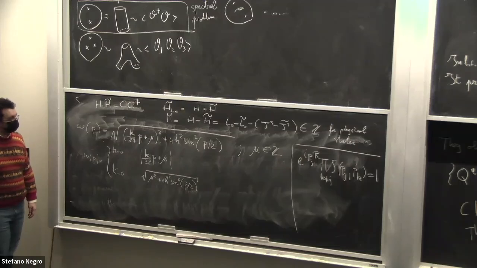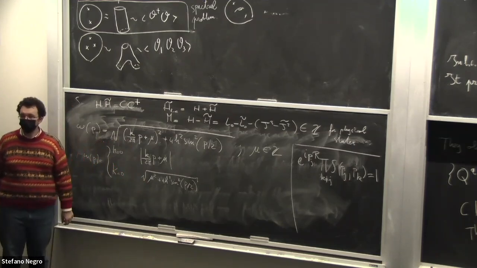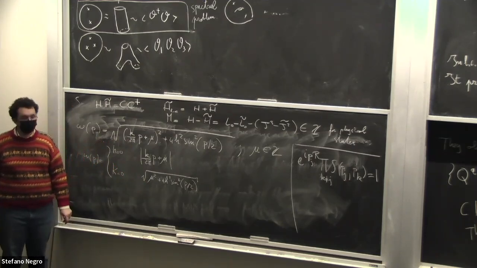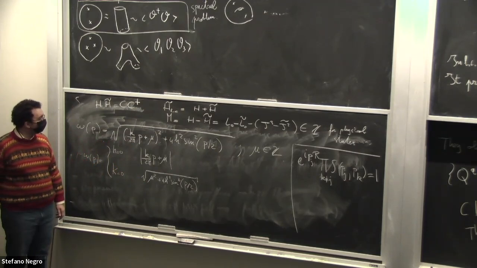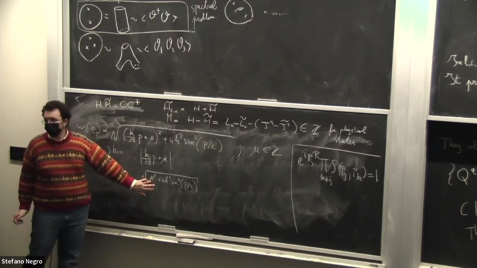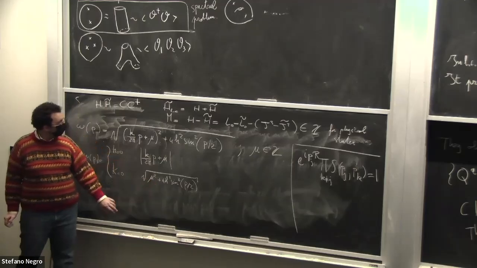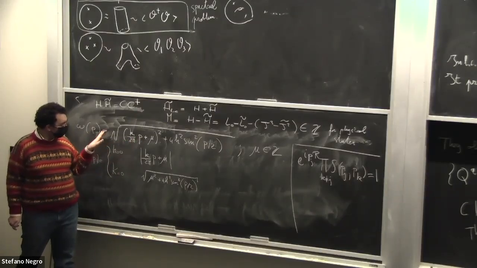But when you shift p by 2 pi, you could reabsorb it in a shift of mu, right? In this case, yes. In this case, no. But that's why I was trying to ask about mu. Is it like a flux which is quantized and you can shift it? No, I don't think it's much like a flux. The thing is that in this picture it is very clear that this mu is really the mass, so that's why it's called mu. It's really a mass for this particle, because at p equals 0 you really have this. Here it's a bit trickier because you can shift it a little bit. I mean, it's still true that at p equals 0, the energy is mu.